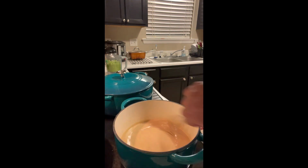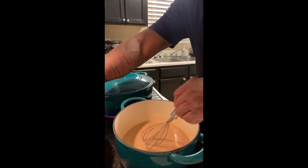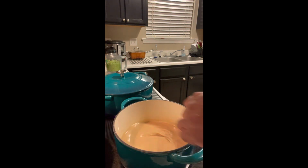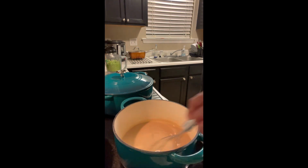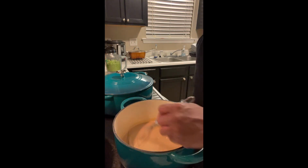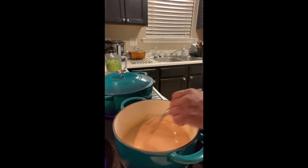I'm 15 minutes in. No, 20 minutes in, I'm sorry. So about another 10-15 minutes, it should be ready to do what it needs to do. It should be ready to add the vegetables and the sausages, and bring that to a simmer for 10-15 minutes till the vegetables are a little soft. Even though I minced them, they still need to be soft. So as you can see, it's getting darker. Like I said, it's a slow process, but it's well worth it in the end.